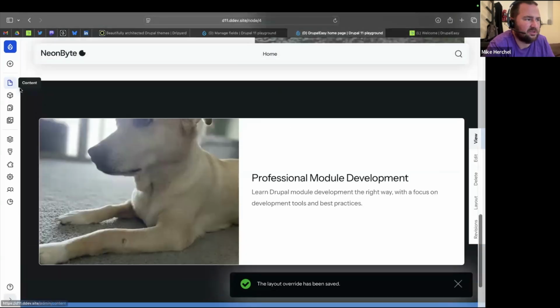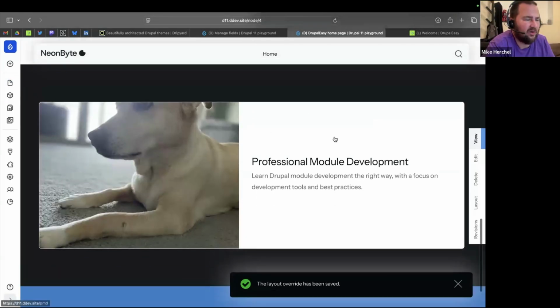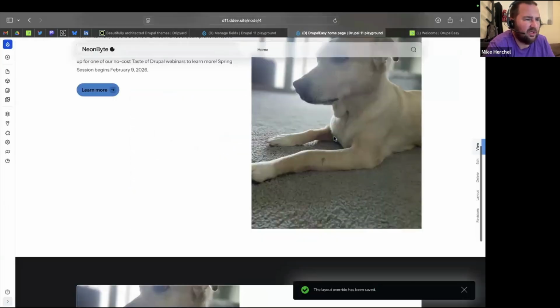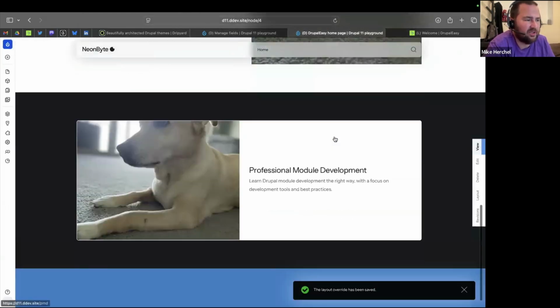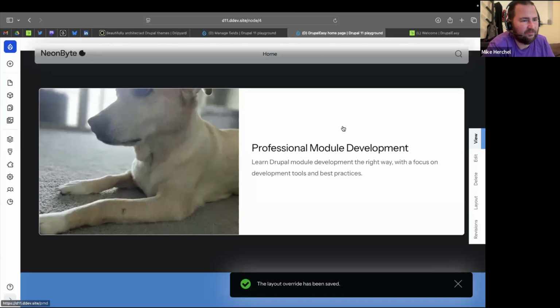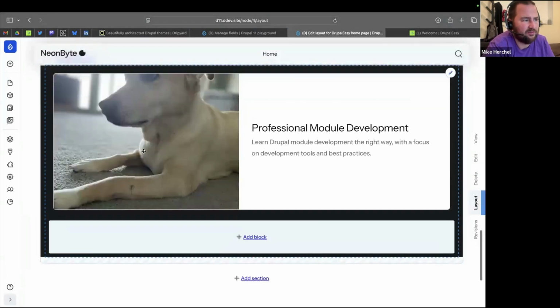So you can kind of see how that's a card, and at wider widths, the card will go to a landscape orientation. And when I say wider widths, I mean a wider container. So if you were to go ahead and configure the section layout for that, and change it to let's say a 3-column layout or something like that.